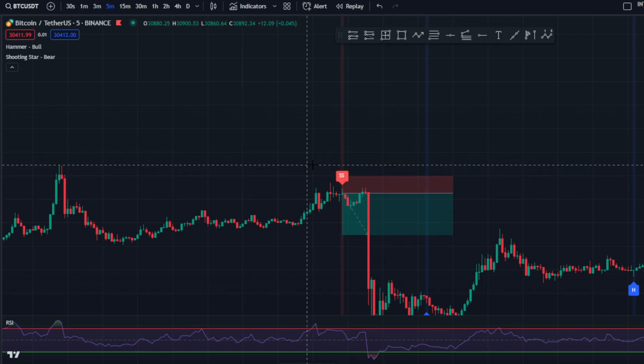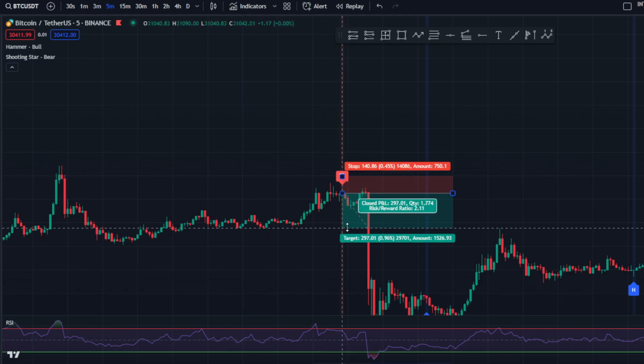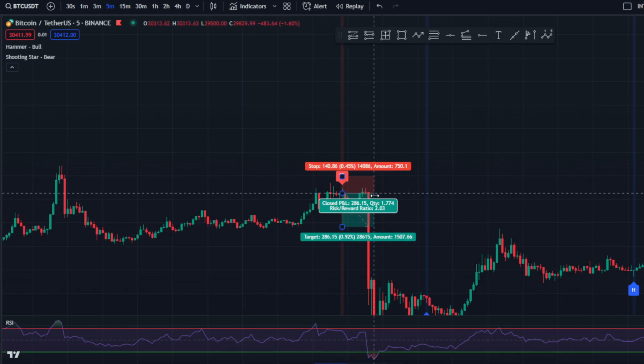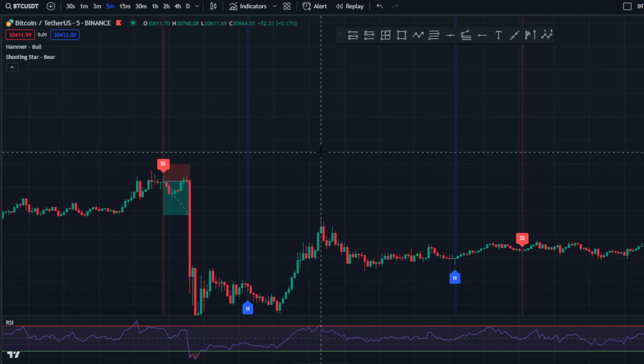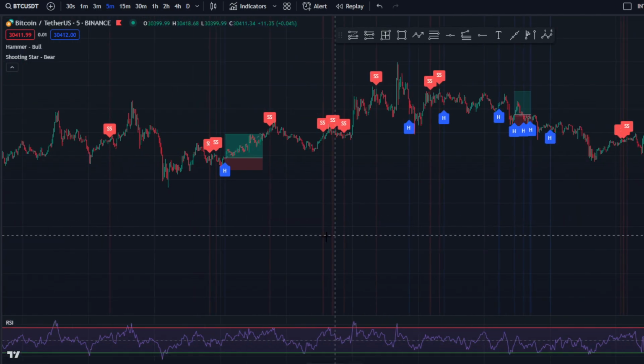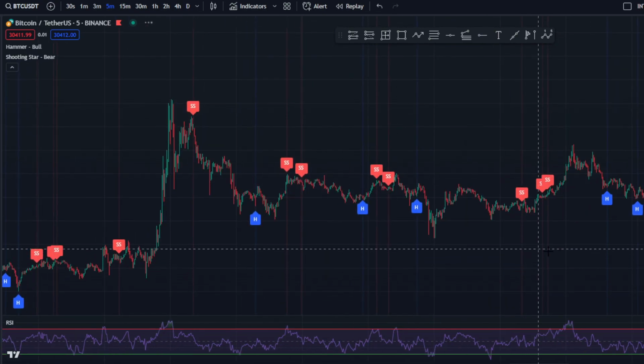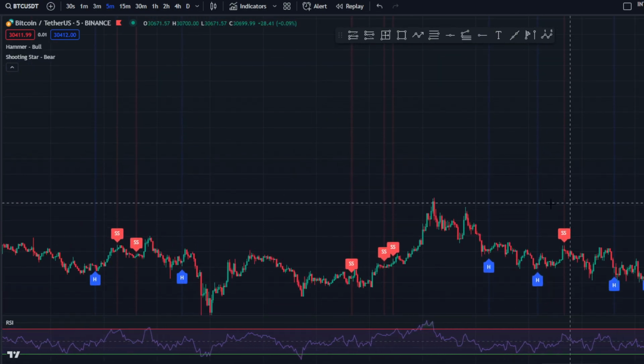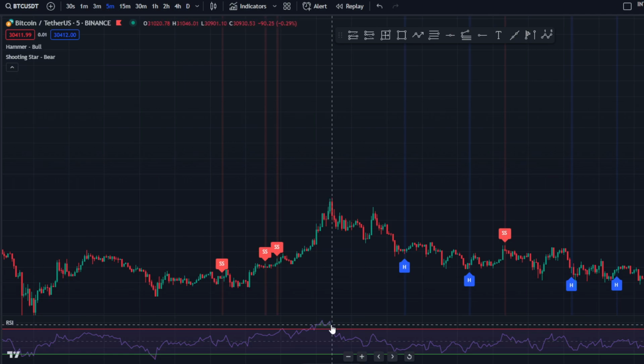Stop loss right above the recent swing high, and 2:1, and that will be our winning trade. Let's look for another trade. Let me zoom back to previous. Let's see right here. Here you can see that we have the RSI above the 70 value area, and we have the shooting star candle form.